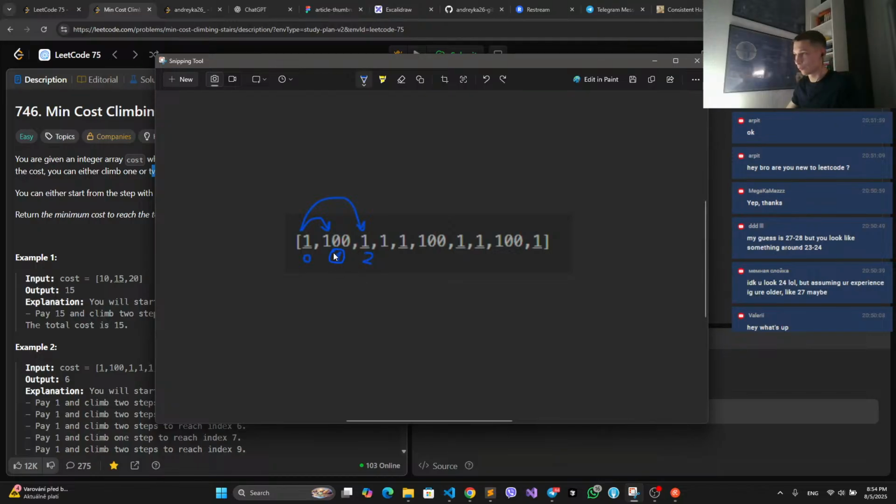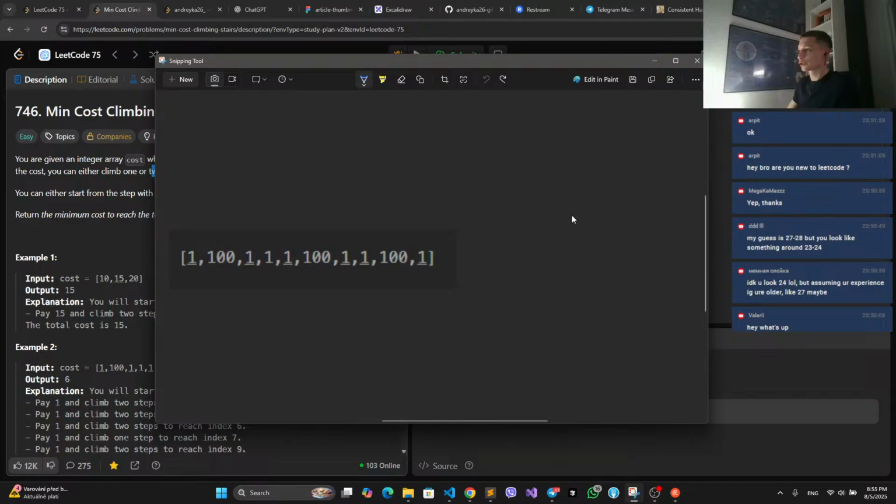So if we start from 1, for example, we can go to index 2, which we already kind of stepped on beforehand, or to index 3. Same thing happens with this index. If we stepped on index 2, so we follow this path, we can now step at index 3 or index 4. So if you draw the function call stack, you can kind of check what you will be looking for. So let me actually program it.